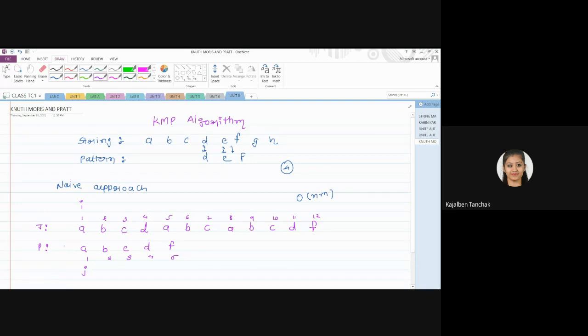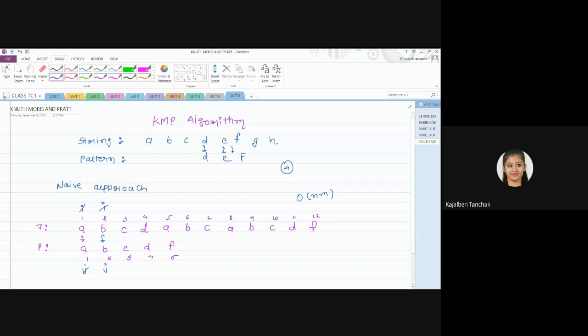We are comparing one by one letter. When characters are matching, we do the shifting. A and A is matching. Yes. So you increment I, and I and J both are incremented. I is here, J is here. B and B, is it matching? Yes, so again increment I. Simply, if the characters are matching, you match the next character. Same here, B and B is matching, right? I have simply taken an I and J loop. Why we have to backtrack, I'll explain.